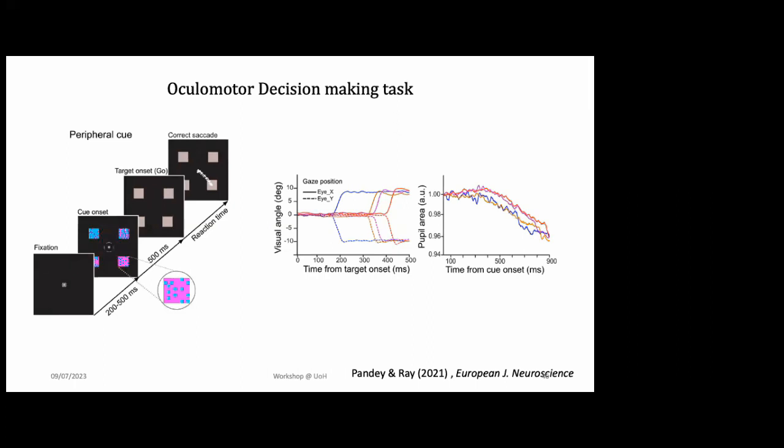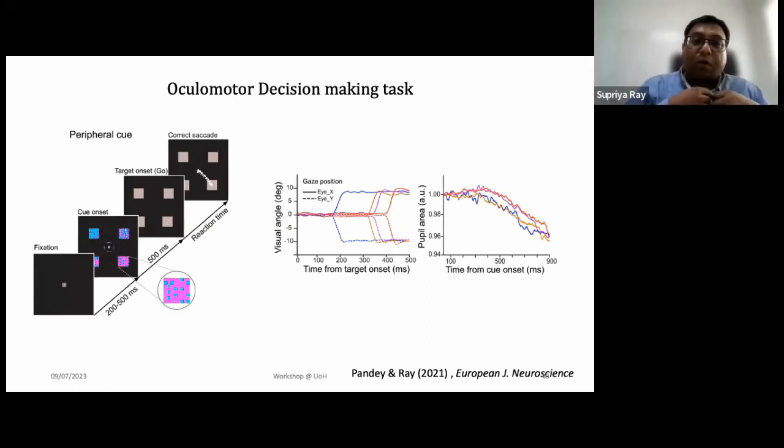Yes, sir. All right. So this task is a kind of oculomotor decision-making task. Subjects fixated and then they observed 4 checker boxes. Each of these checker boxes was in an 8 by 8 matrix form. Each checker box had a different proportion of magenta and cyan color. And the instruction was that the target is the one checker box which contains maximum magenta color.